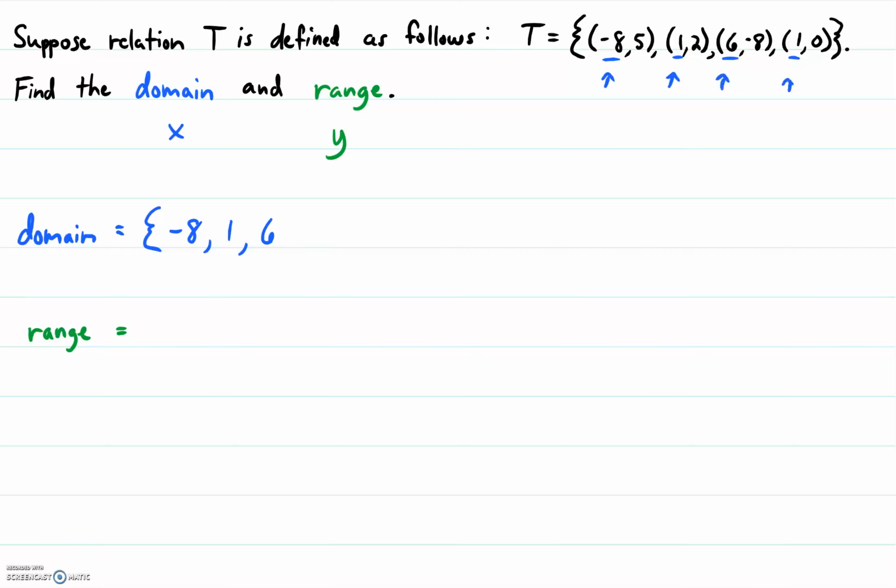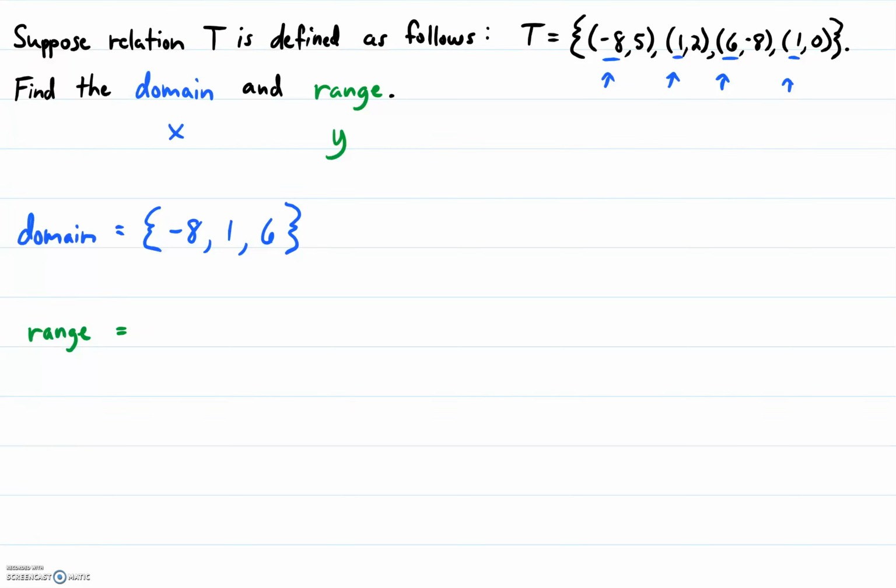Again, I'm just kind of listing off these different values. The last x value we have for the last ordered pair is another 1. But we already have 1 listed once in our domain, so we don't have to write it again, because that's one feature of sets of numbers or of objects in general. You don't have to repeat elements. If it's in there once, it could be in there 1,000 times. It means the same thing. And so we're just going to say the domain is {-8, 1, 6}.